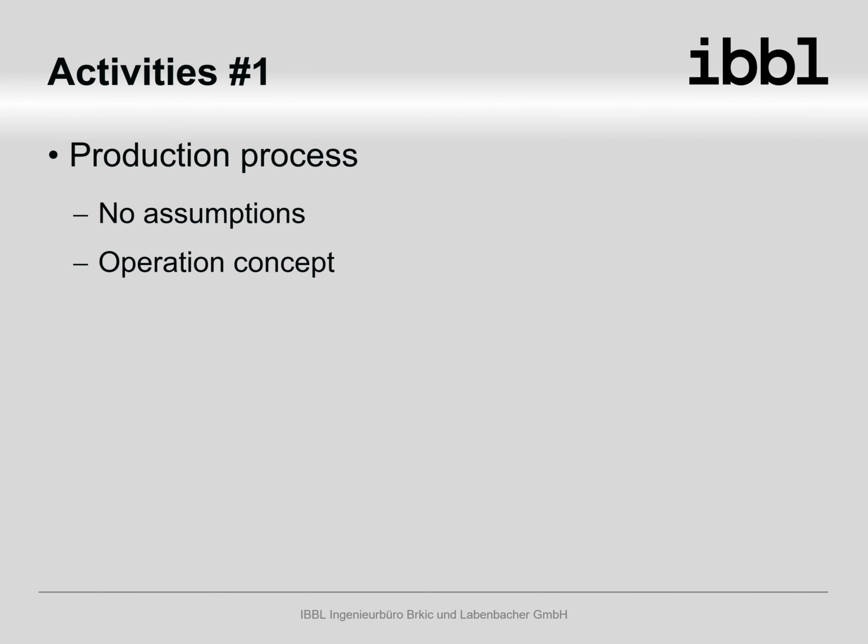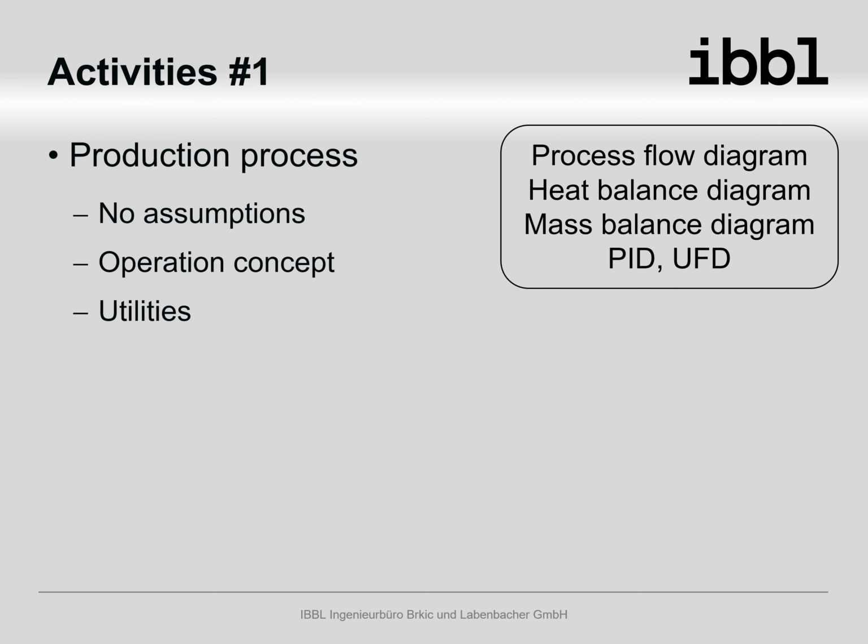An operating concept of the plant needs to be developed as a basis for the design of the control system and selection of measurements and control apparatuses. Things to implement in the concept are, for example, the desired degree of automation, safety, alarms, and so on. The utilization of water, compressed air, fuels, etc. is determined to elaborate the supply systems. The results are presented in heat and mass balance diagrams and process flow diagrams. The process flow diagrams show the symbols of all machinery, all connections and material flows.